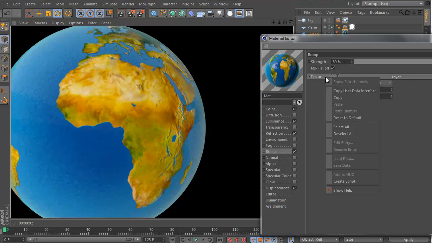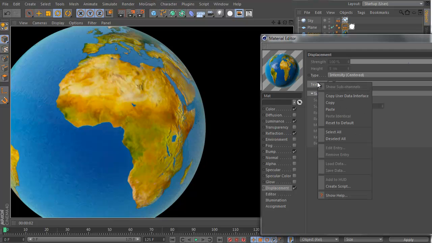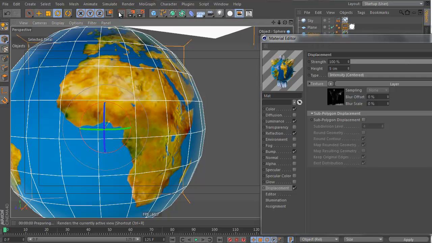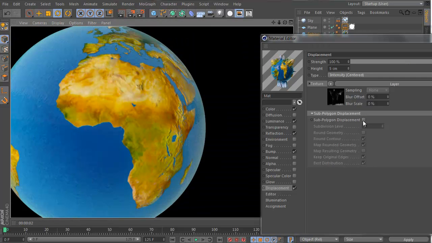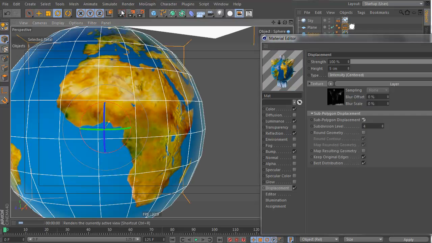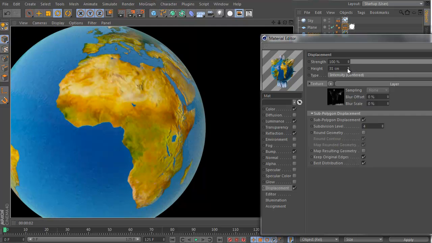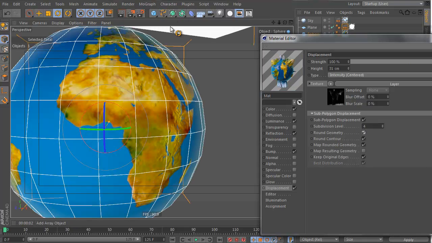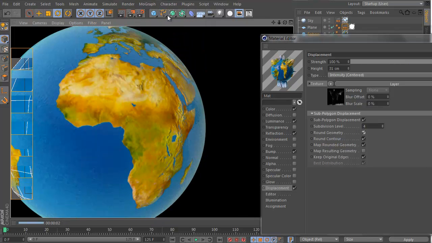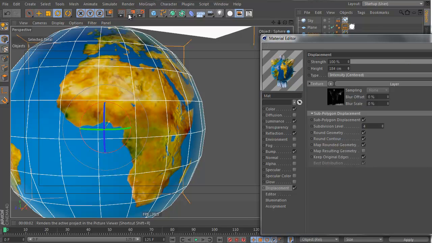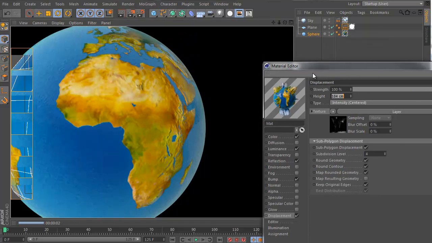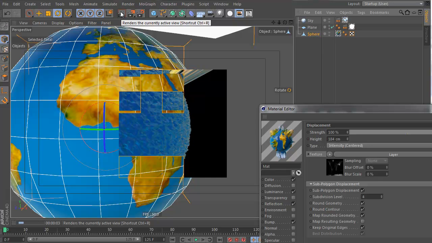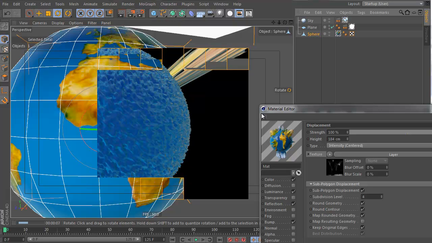However, if we get this bump thing and we copy it and put it into displacement, see here it actually sticks stuff out now. And if we just render now, it won't really work because there's not enough resolution. But if we click sub-polygon displacement and we hit render, and we increase the intensity to 30, and we take round geometry. As you can see, there's still no effect for some bizarre reason. I think I may know why, because the sphere needs to be editable. There we go. As you can see, this just all went very weird because of incredibly high settings.